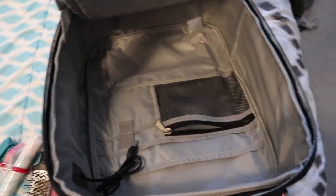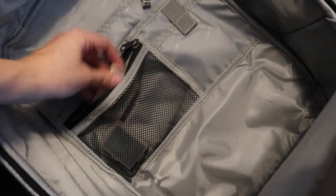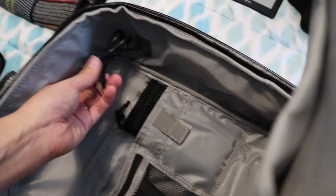So it comes with some nice little storage areas where you can zip up stuff. And then this is a USB cable that feeds out of the side of the backpack to make for easy charging. I'm gonna put the technology stuff in these little compartments. So I'll fit the battery packs and SD cards in here. And the camera battery charger. And then the battery pack for the phone can just rest here, and then that USB can plug directly into it and then you can charge your phone.